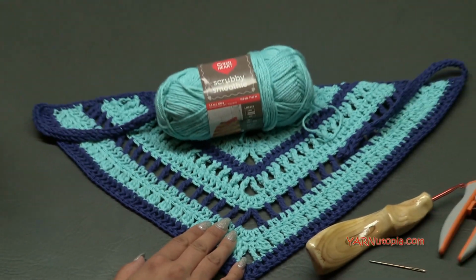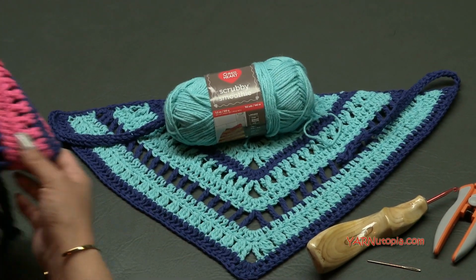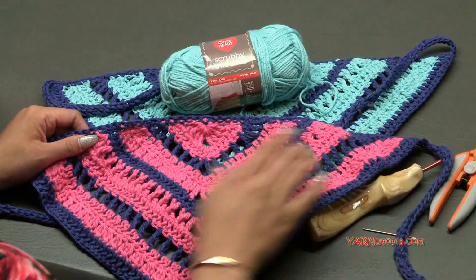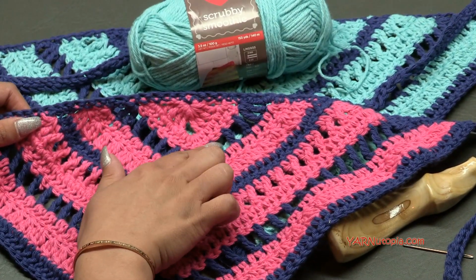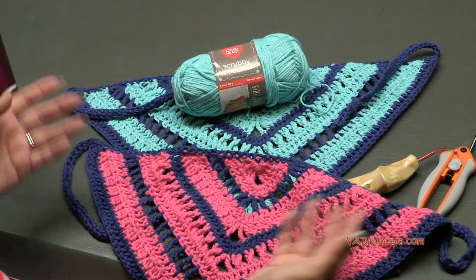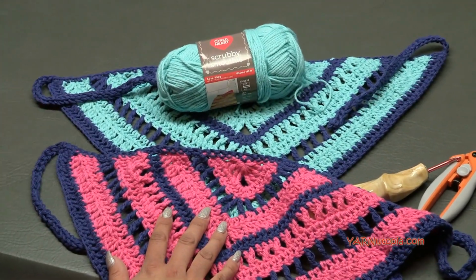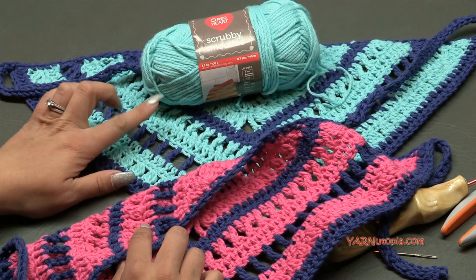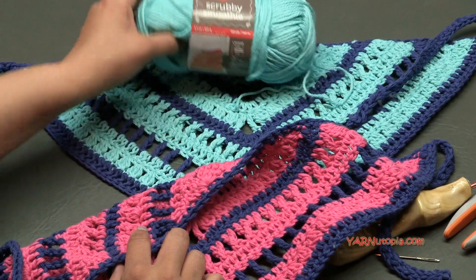I also made a prototype here. I'll show you. My other one is pink, and this is called Bright Pink and the Blueberry as well. So I made another one here in different colors. So you can make it in whatever colors you want, but I made it in these two, and I show how to make this one in the tutorial today.